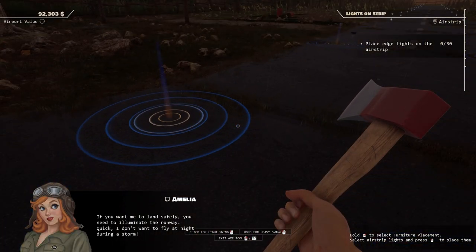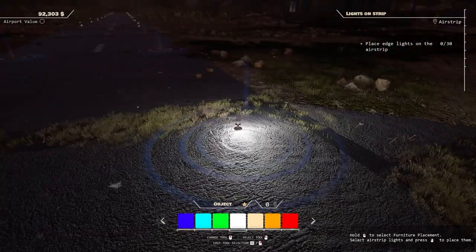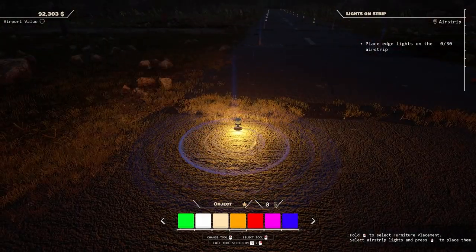Oh, what? We got lamps. Oh yeah, we need to light the runway up. Okay, so if we come down to airstrip lights. Oh, we can. Oh, nice. We can make them different colors. I feel like they're usually orangey for some reason.